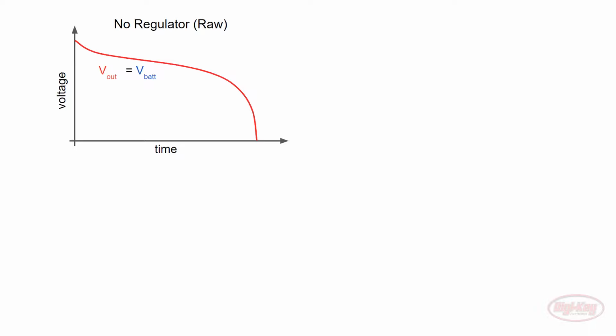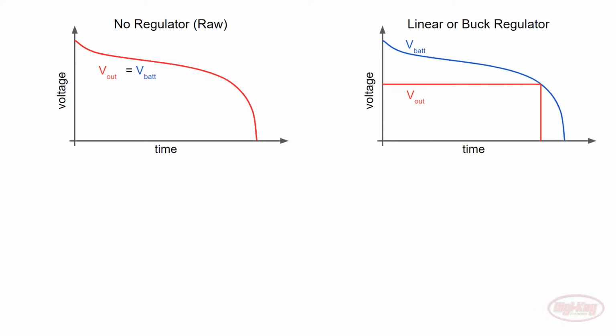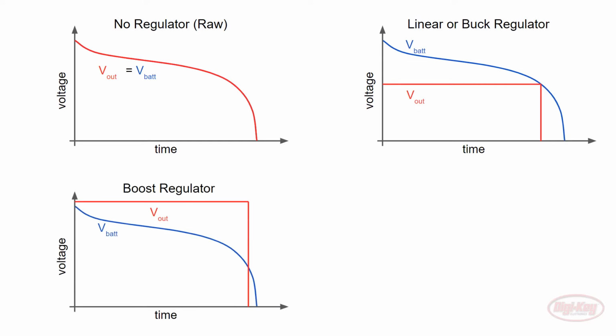If we use a linear or buck switching regulator, the supply voltage to the rest of the components must be lower than the input voltage from the batteries. A boost switching regulator allows us to have a voltage greater than the input voltage. It will maintain this steady voltage until, at some point, the batteries can no longer provide enough voltage to even turn on the regulator.